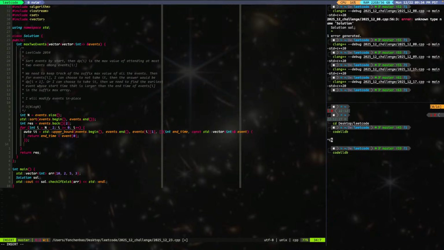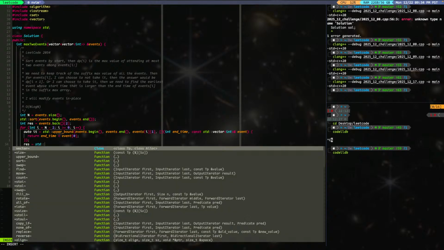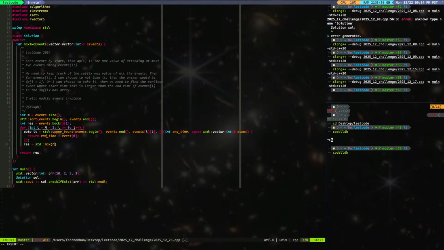So we say res shall equal to maximum res or events I2 plus it equal to events.end.